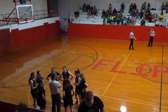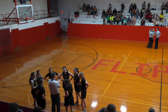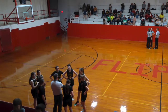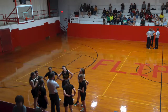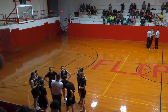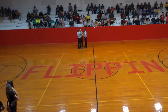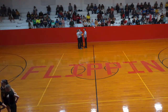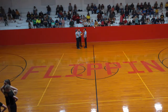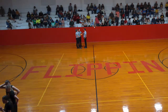They're playing, these two teams are playing for a chance to go to the consolation finals, where they will play Ozark Mountain Lady Bears on Saturday, November 18th. Here in Flippin at the main. They'll play in the big gym then, or the new gym, as they like to call it. We'll be here for that. We'll also be in Ozark Mountain tomorrow when they have homecoming, and we look forward to that, and we'll bring you all the games on the schedule.